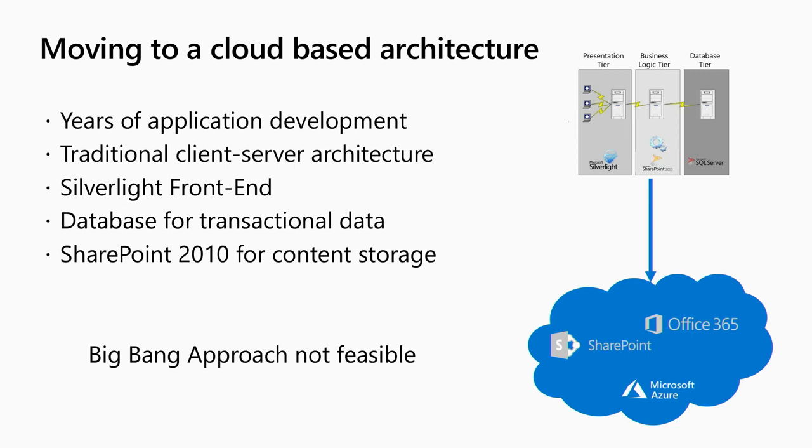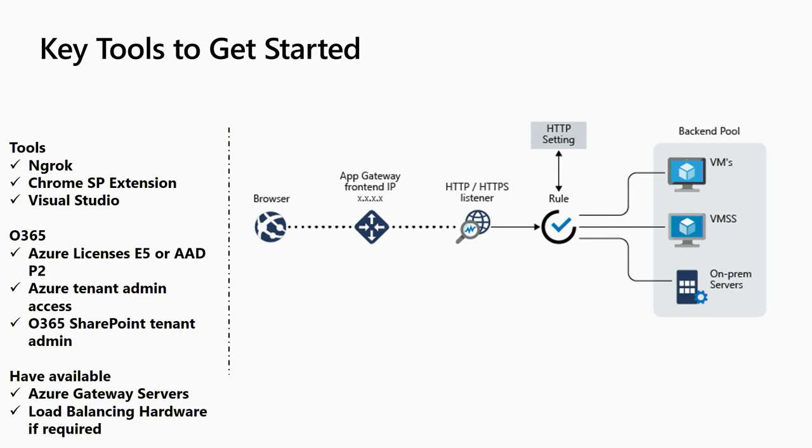So what did we want to do? We really wanted to move it to the new architecture and take the point of view of how are we going to do it, because the train left the station, the application's been in production, and thousands of people across the world are using the application. How do we start doing this without interrupting the users? So we decided to take the back-end approach, and we started pulling all of the back-end out from underneath the server services into web-based services, from SharePoint on-premise behind the firewall to SharePoint in the cloud, and then weaving all that together with the front-end Silverlight. So as we begin and continue our journey, the Silverlight elements are going to start transforming into more web-based and modern architectures.